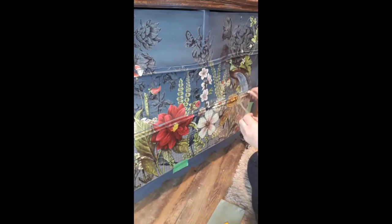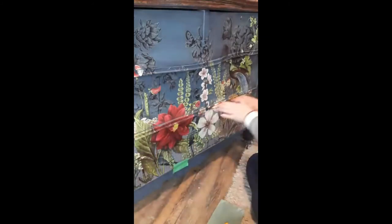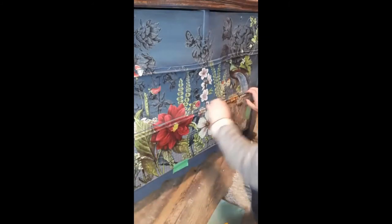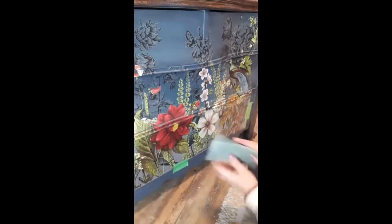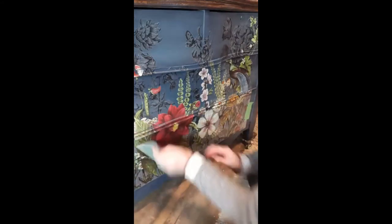Okay, we're almost there. I can feel the end coming. Oh, maybe not. Oh, lordy. Okay, that one's done. I'm gonna press it down with my fingers first and then take my buffing pad and buff it in just to press everything in really nice and smooth.